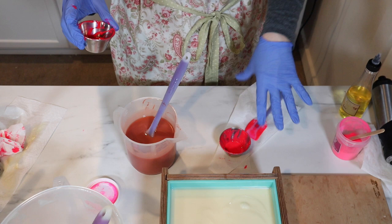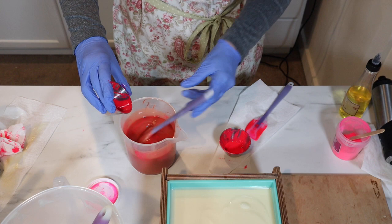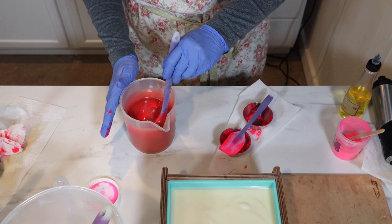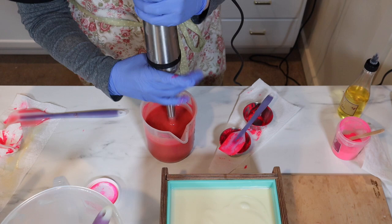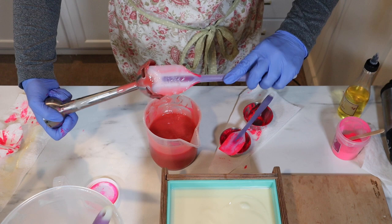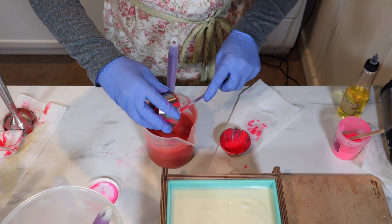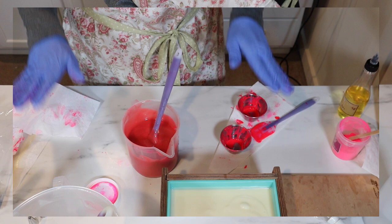I had the container too full and it was making a mess trying to smush all those mica colorants down, so I put just a little bit into another container to get it smushed without too many streaks. I'm a mess — I've already changed my gloves once. I'm going to blend this and see what happens. That's definitely brightened it up a bit. I like that a lot better. I think it's a little bit prettier of a red. I actually want to put a little bit more in. Okay, I'm going to clean up and get my piping bags — I'll be right back.